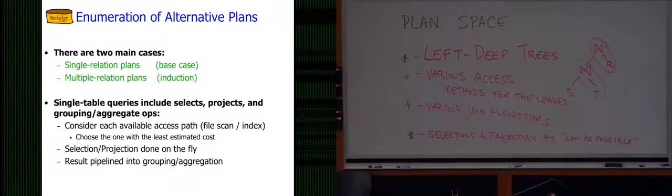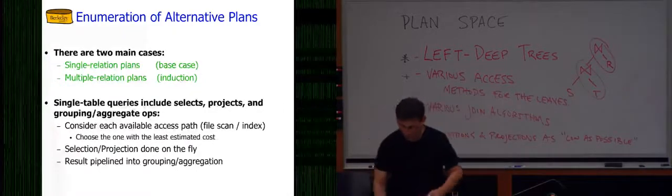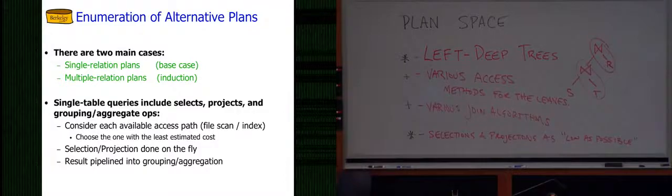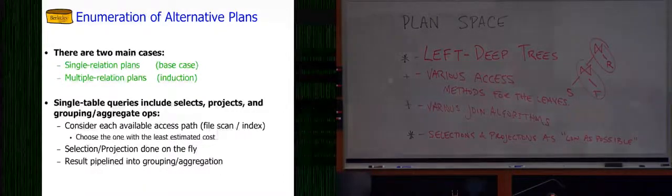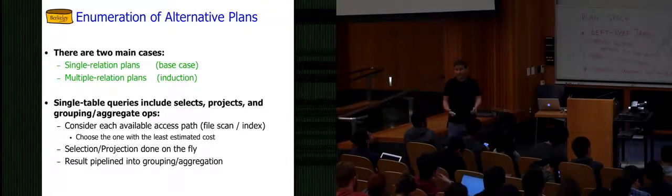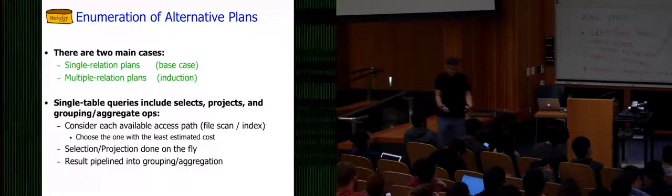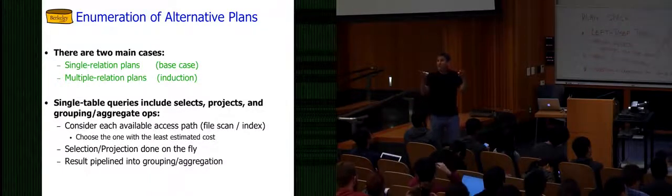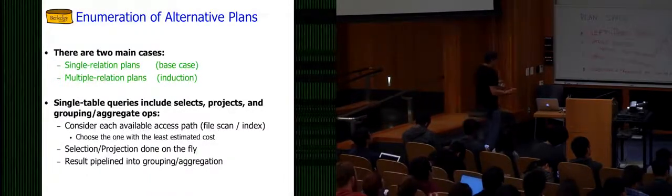All right, there's really two cases. We're going to break the problem into two parts: a base case and an induction case, because it's a dynamic programming algorithm. Dynamic programming is an inductive process. You start with the bottom of your dynamic programming table and you build it up, right? So how you fill in the bottom is the first part, and how you recurse and build it up is the second.